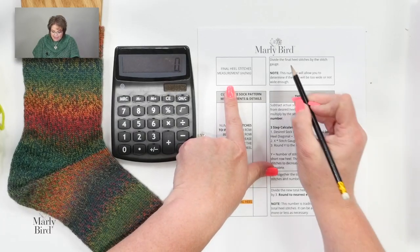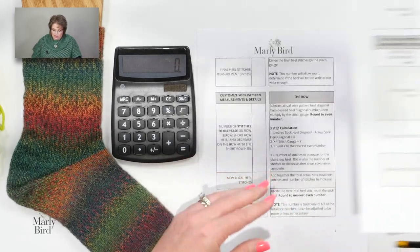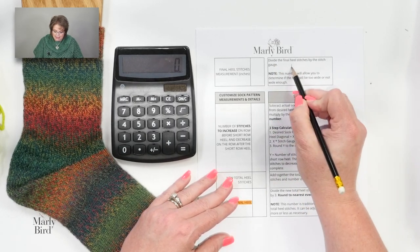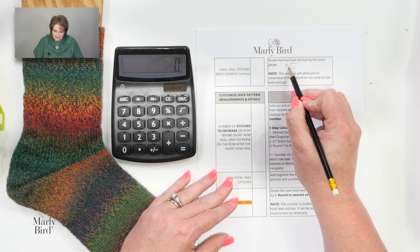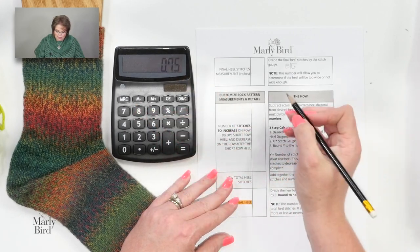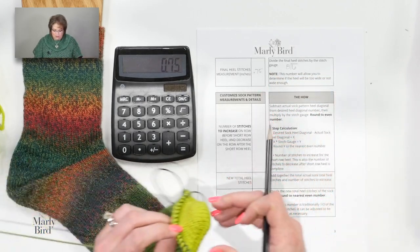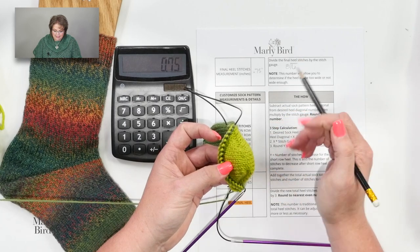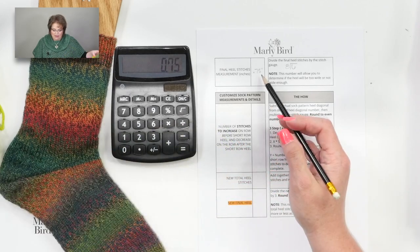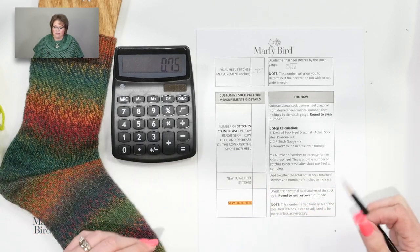So right here, we take the final heel stitches, so for us, that's the 6 right here. We would take 6 and divide that by our stitch gauge, which was 8. So 6 divided by 8 is 0.75. So for our example, this no man's zone right here is less than an inch, okay? Obviously, this is a really small sock. Typically, that would be anywhere from 1 inch to 2 inches. It all depends on the size you're making. But now you know how to get that information, okay?